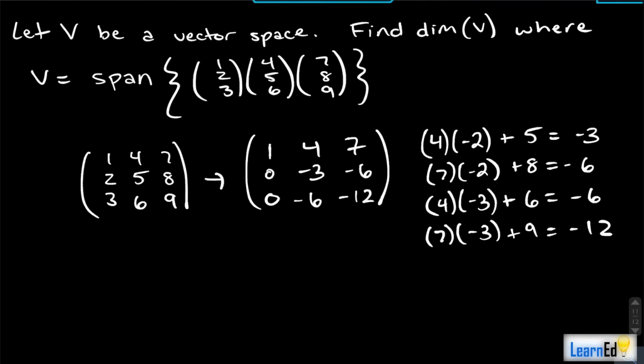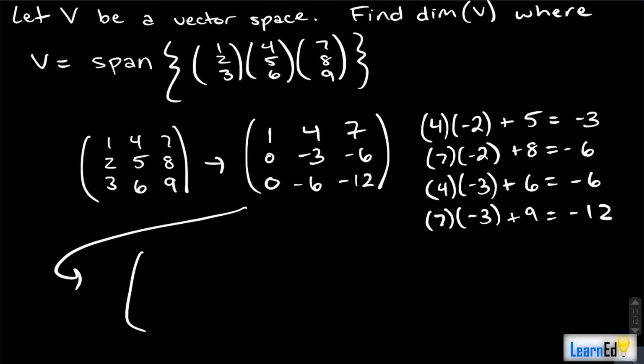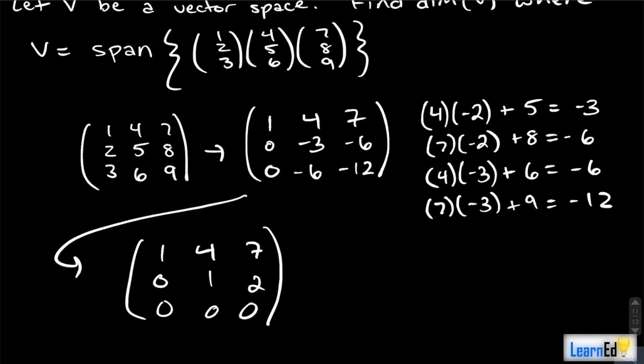Now here you can see that the third row is a scalar multiple of the second row, and of course vice versa. But to make things easier, first off, we'll reduce this second row to make it look a little nicer, and then we'll zero out the third row. Here, we now have something in row echelon form. Okay, we have our 2 pivots, and everything else we don't really care about. We can just zero that out, right?